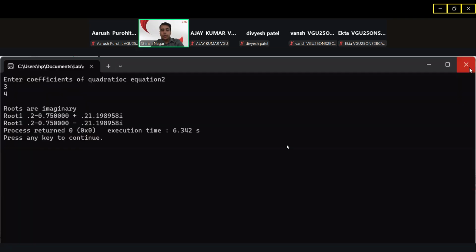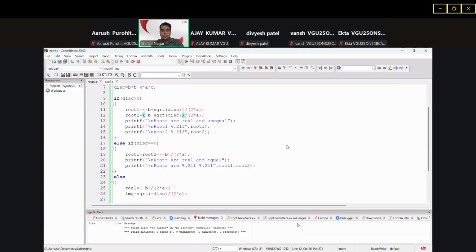So try this code at your end, see if it is working. Try and give different values.